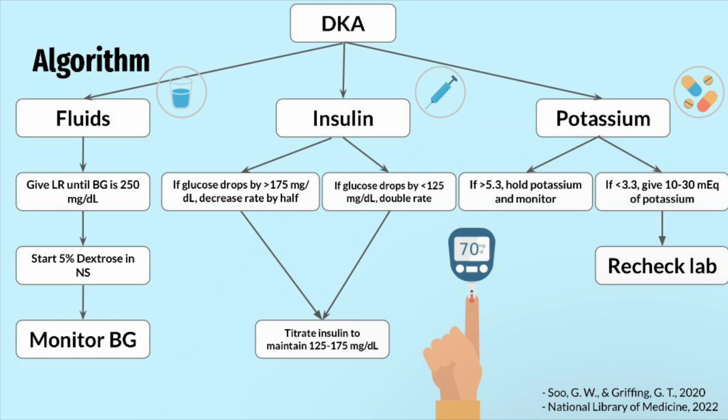While the DKA protocol goes way more in depth, this is a very condensed form to give a good understanding of what we were following for the day. We were titrating the insulin about every hour, as well as constantly monitoring all of his electrolytes and his blood glucose every hour to make sure that they were decreasing at a normal rate, or that his electrolytes were staying within normal range or increasing.